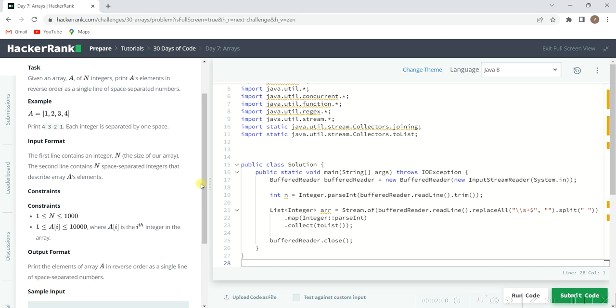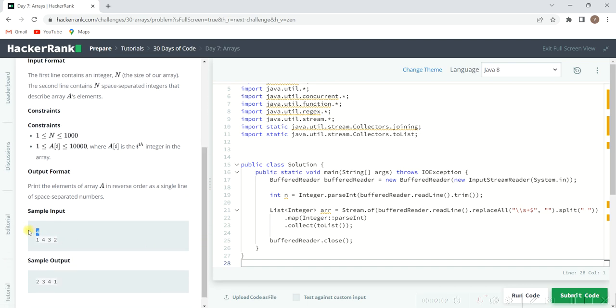If you see in this example, you have 4 integers. That's the first input. The second input is the line which will contain 4 numbers separated by space: 1 4 3 2. That is the sample they have given, and we should just reverse it, right?